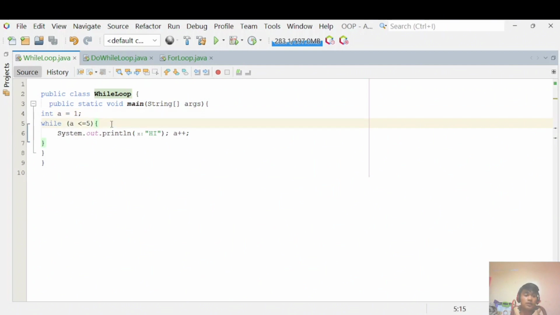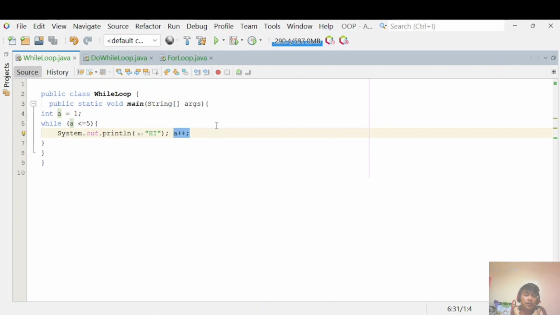Then this while starts the while loop that continues executing the code inside the block as long as the condition is true. In this System.out.println, it prints hi to the console. And this increments the value of the variable a by 1.